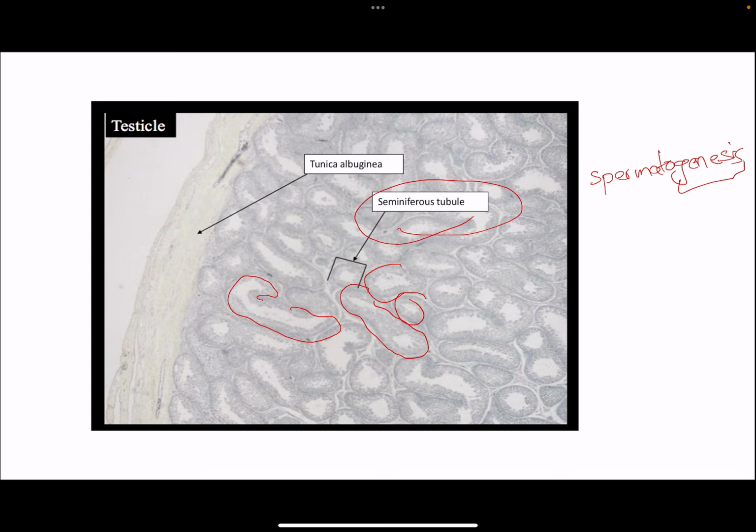When you see genesis, what does it mean? Making something. Sperm is produced in this region. Sperm production occurs within these tubules, where you will see developing sperm. If you enlarge this, you would be able to see the sperm developing, cells at the different stages. When you come to this lumen, you would be able to see the already matured sperm.